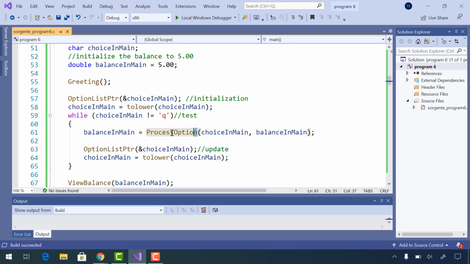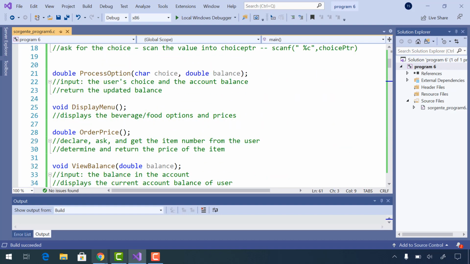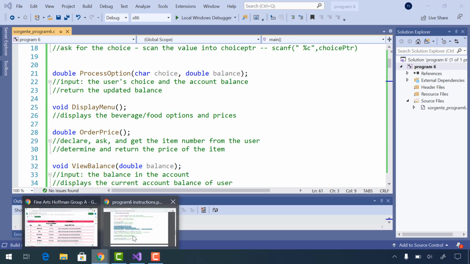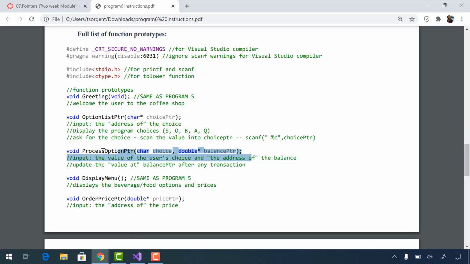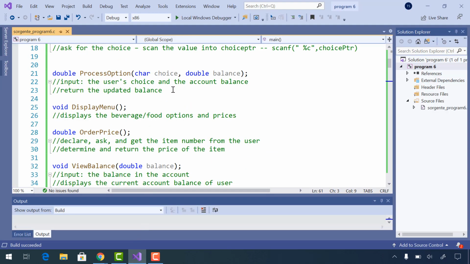Right here we have a process option function that takes a character and it takes a double and it returns a double. So let's go up here to our process option function and let's take a look at our assignment. Our process option function is going to change to process option pointer.